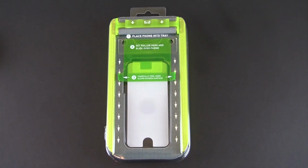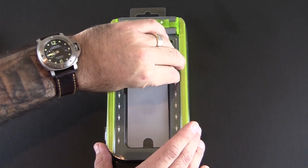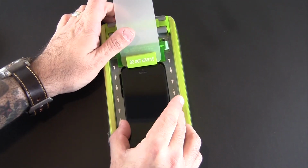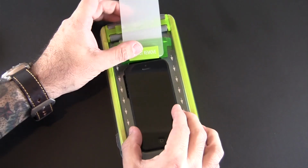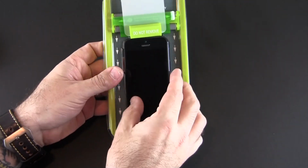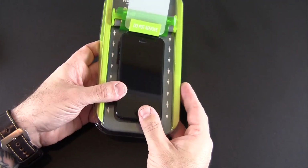So if I'm reading the directions right, and I have to admit, they're a little confusing, I have to lift this screen shield, which is right here, out of the way, and place my phone inside here, like so, till it fits in. Let's see, I'm trying to get it in here. Gonna get it all the way up and out of the way and make sure the phone fits in the applicator. So it doesn't seem to want to fit in perfectly, so I'm gonna try to force it in, I guess, with the button side second.